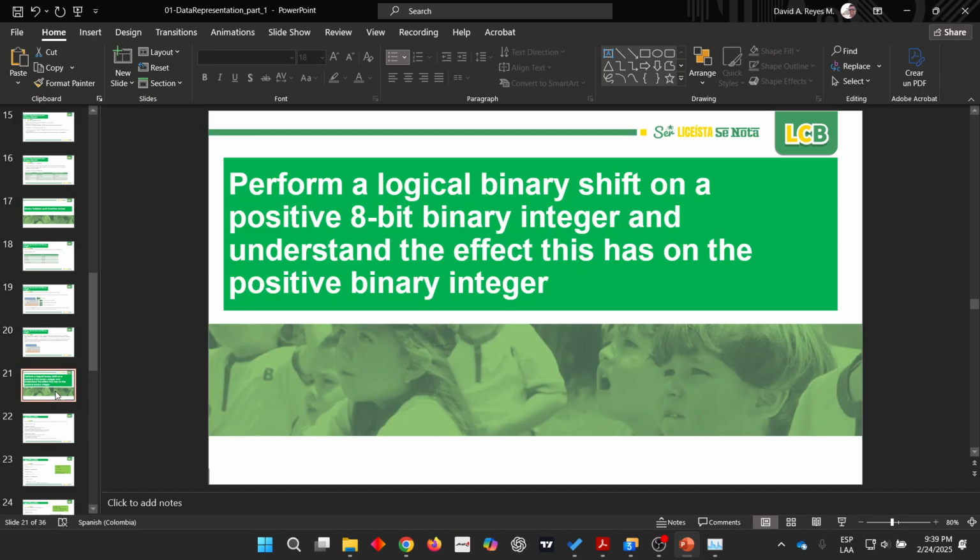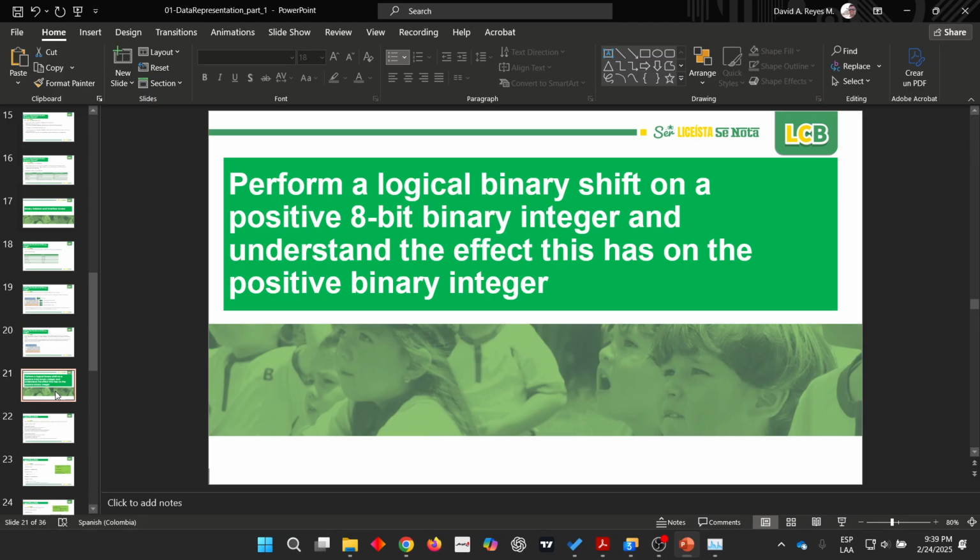So perform a logical binary shift on a positive 8-bit binary integer and understand the effect this has on the positive binary integer. Remember, in IGCSE, unless the exercise says something different, we always use 8-bit binary numbers.